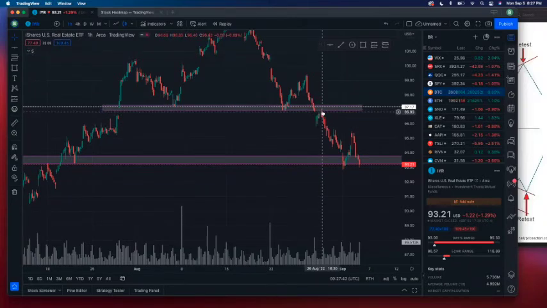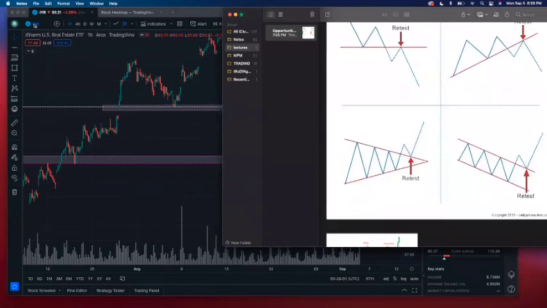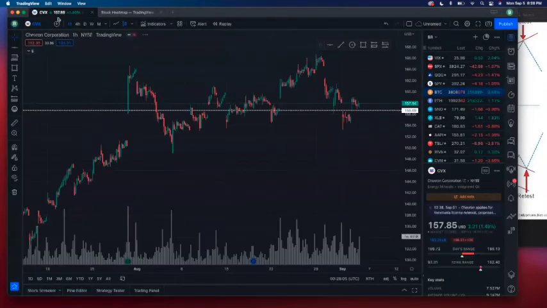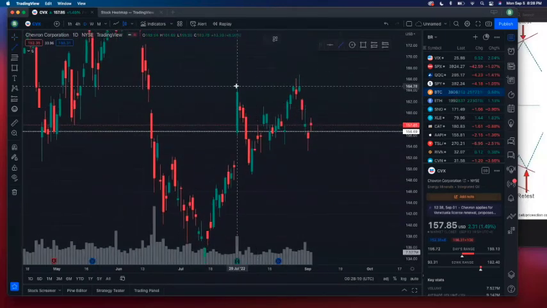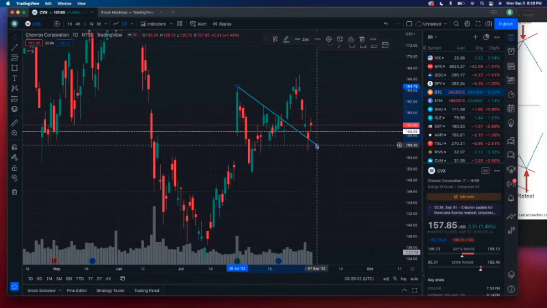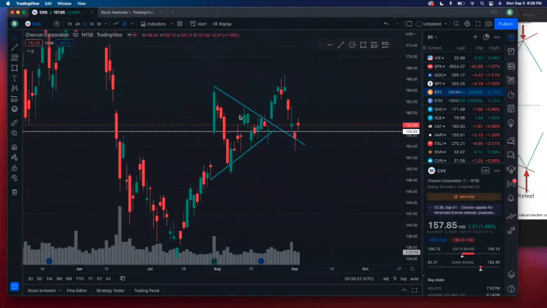But okay, if you took this retest here, look at the move you had down from there. If you would have caught it at the bottom of this candle, 96.48 all the way down to ultimately $93 about. So that's what we want to be looking for. So more examples that show here, symmetrical triangle. A good example of this now is CVX. So we have a symmetrical triangle here. And we had a beautiful retest of it on Thursday. Completely missed the entry though.